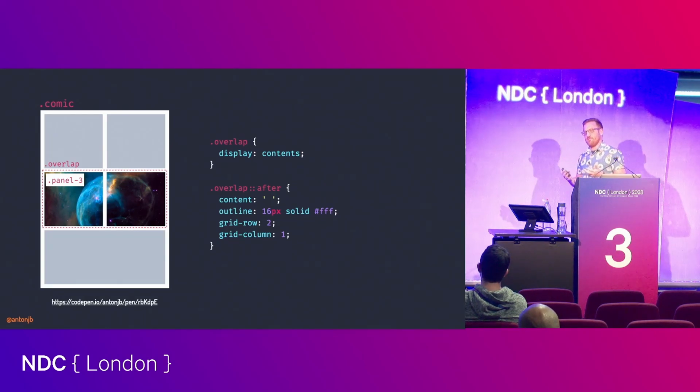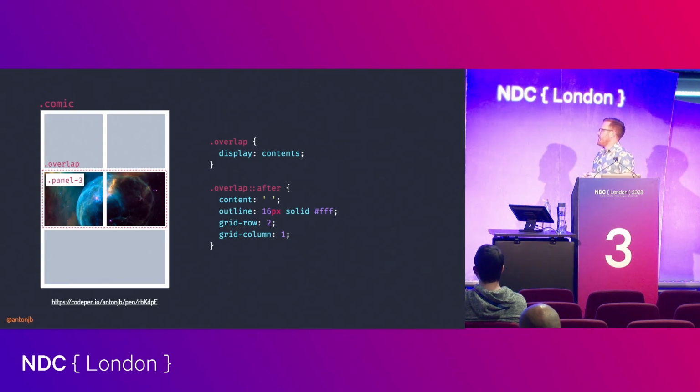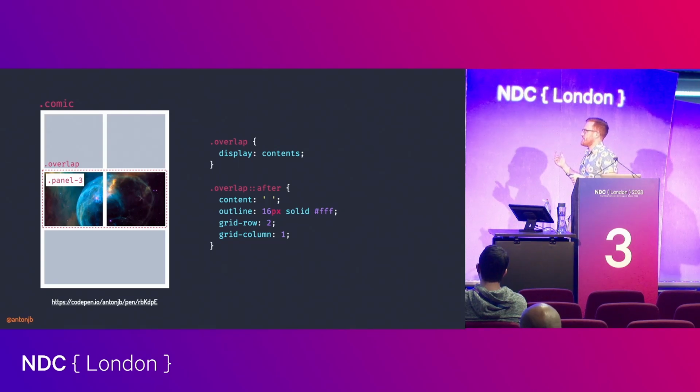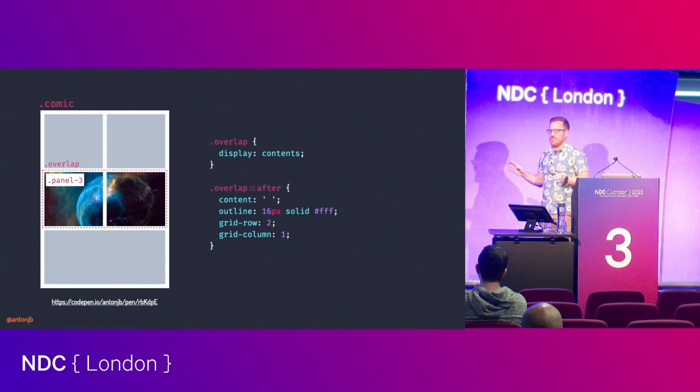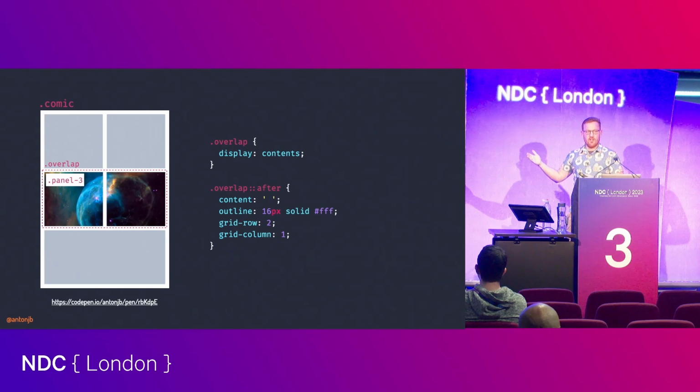Before subgrid is more widely available, it is still possible to get this effect with what is called display contents. We can see that on overlap. Effectively, what that is doing is taking the container out of the DOM. So you can put elements in there, but stylistically, we have said don't affect anything, and they all become a part of the grid on top.